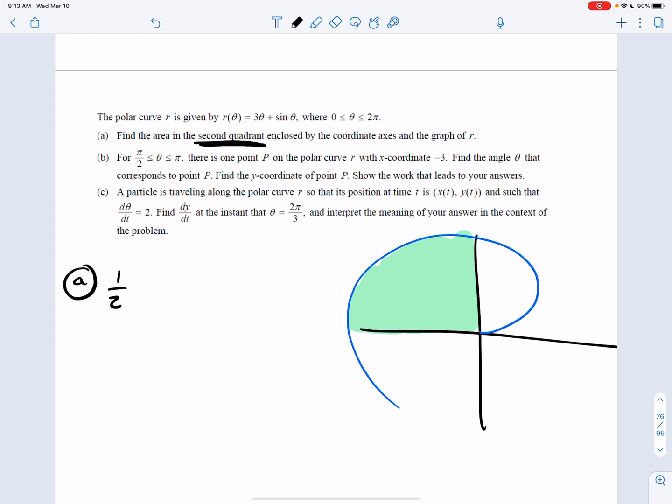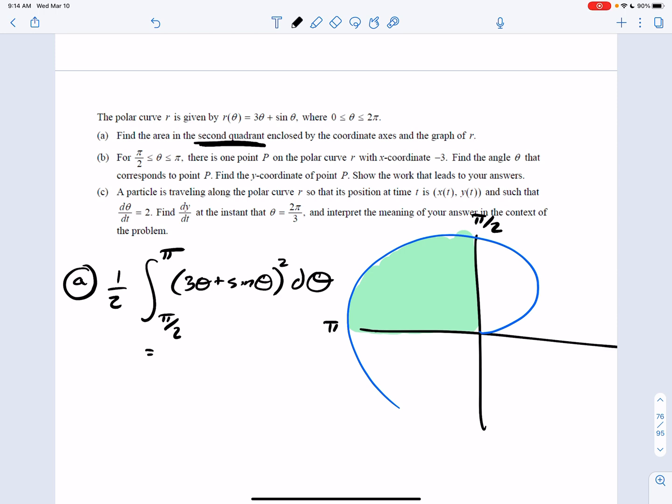You know it's going to be 1/2 the integral of your radius. Now I might use the y1 function here, but you really don't have to. So 1/2 r squared. Think about where the bounds should be. Press play when you're ready. Knowing that it's in the second quadrant, that means you're starting at pi over 2 and you're traveling all the way over to pi. That's it. You plug and chug.